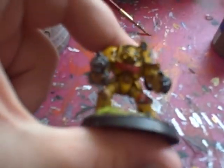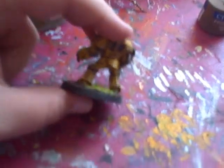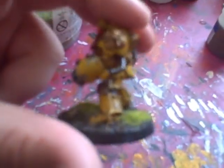Okay guys, so we're done. We did the chipping effects, and I really like the way they came out. You're not going to be able to pick up that one on this camera, but I think they came out really cool. And I think they're an easier way to weather something without having to do all the powders and stuff.